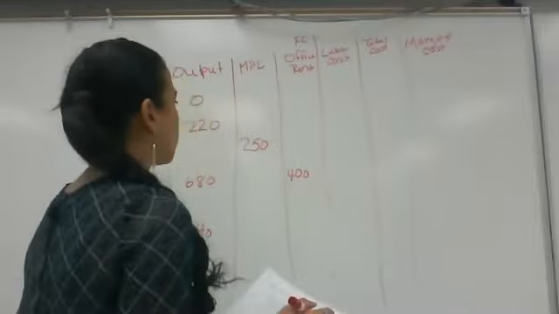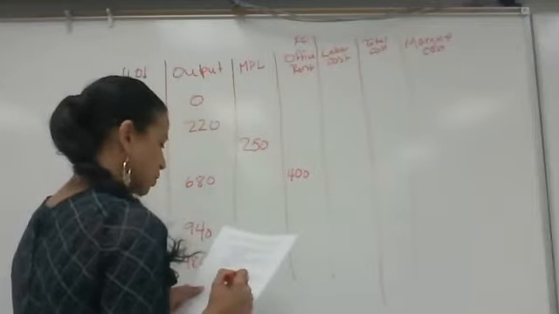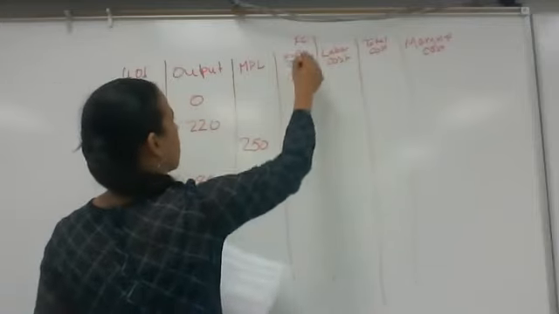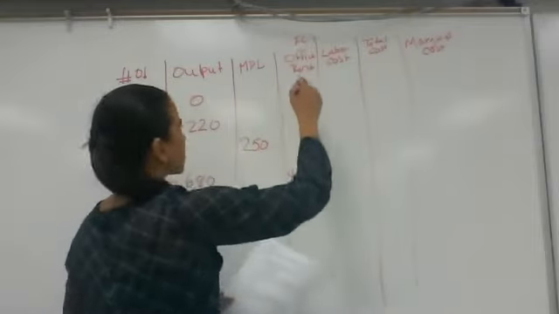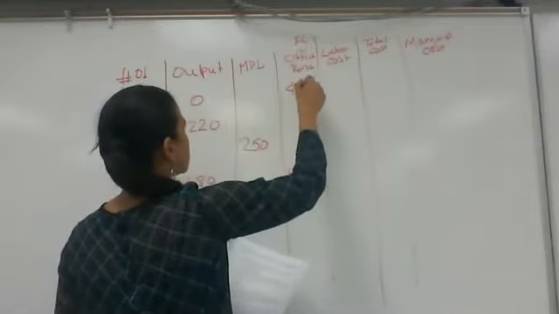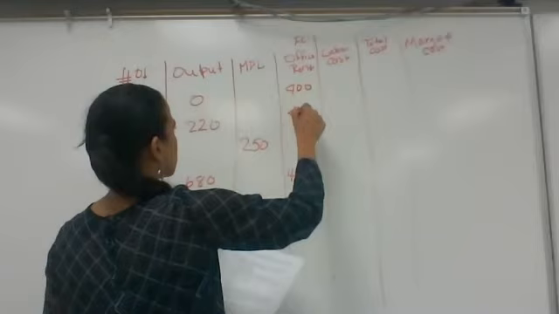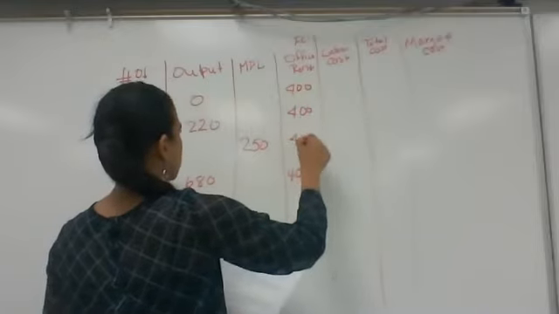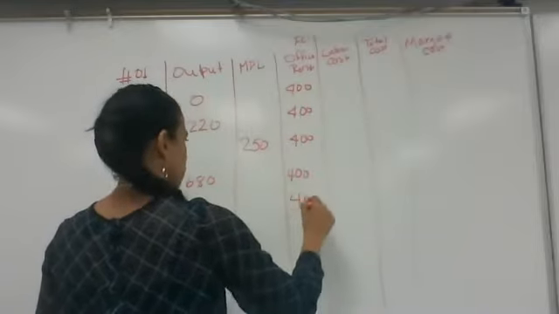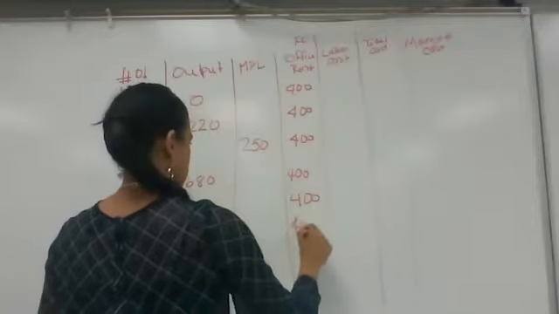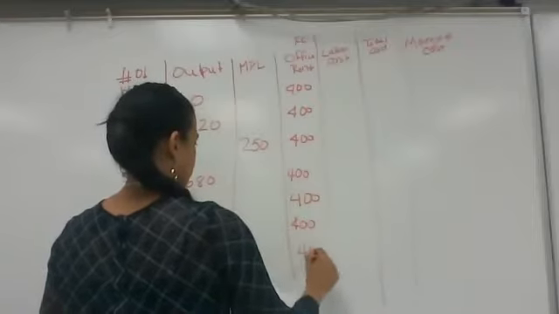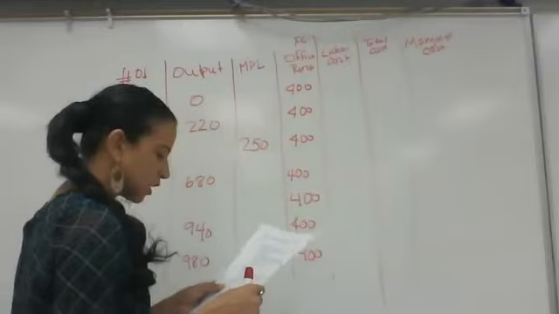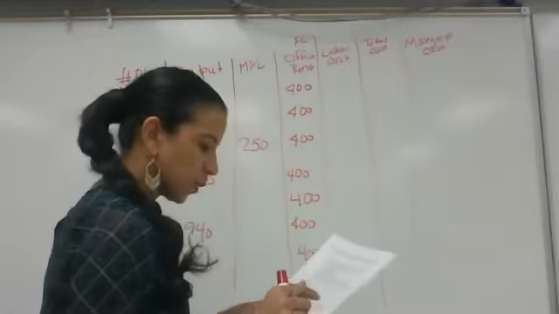All right, so what I do know is that she pays $400 a week to rent out the garage. So this office rent is going to be a fixed cost because it is not dependent on her output, right? So at every single point, she is paying $400 a month.